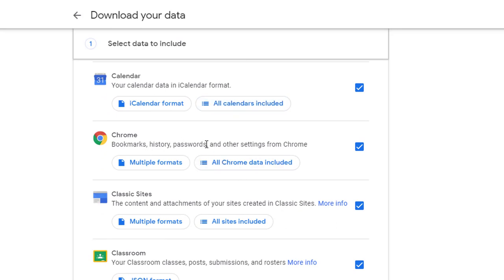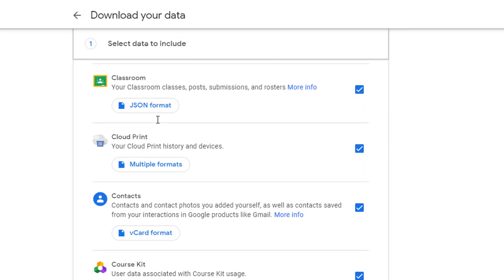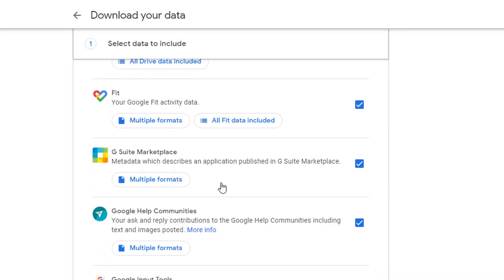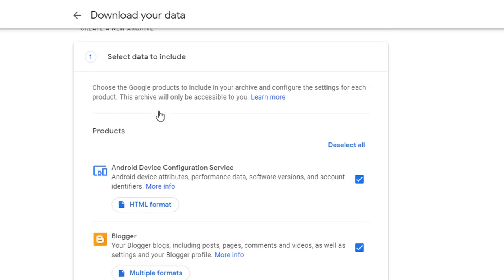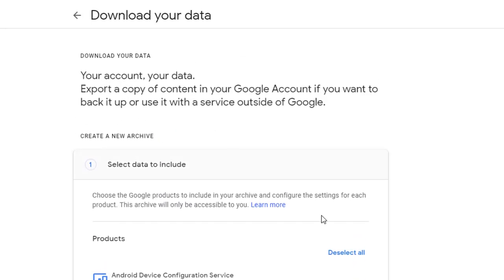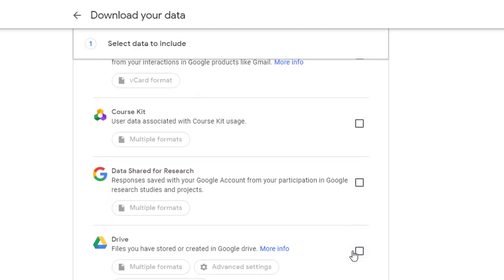You'll notice that Chrome is here, classic Google Sites, Google Classroom, Contacts, even your Google Fit data. Now, I don't want to include all of this right now, so what I'm going to do is just come right over here to where it says Deselect All. And as you can see, it will uncheck all of these checkboxes.